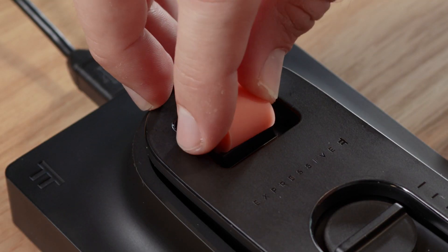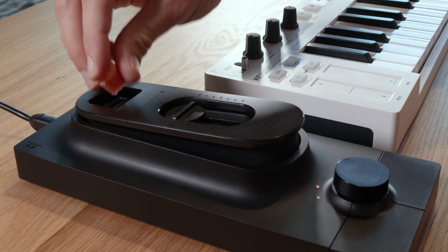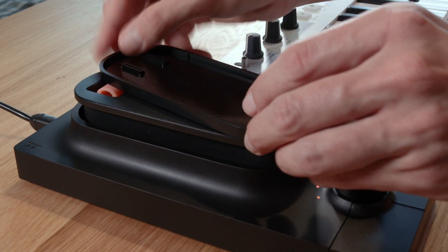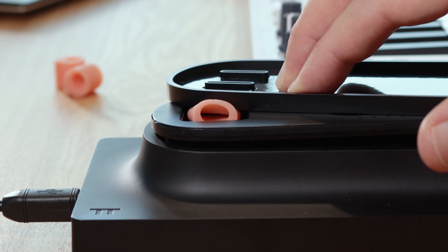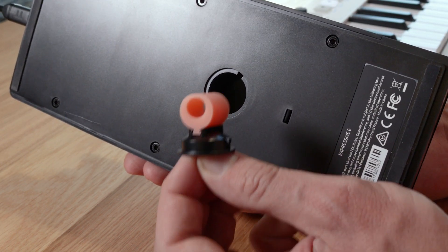If I remove the cylinder from its rail, then the touchplate's base will droop at the top. If I put it back in, you can see how the cylinder is actually responsible for the tactile feedback at the top axis. The second cylinder is contained within a compartment on the underside of the device and provides the resistance for pressure applied to the bottom axis.